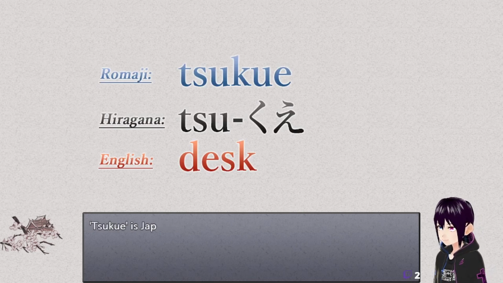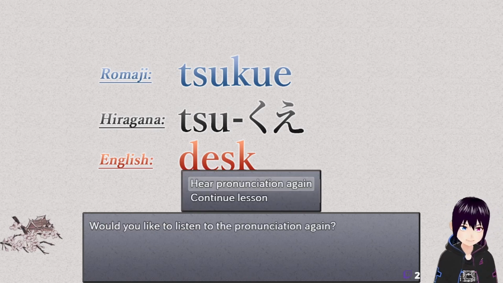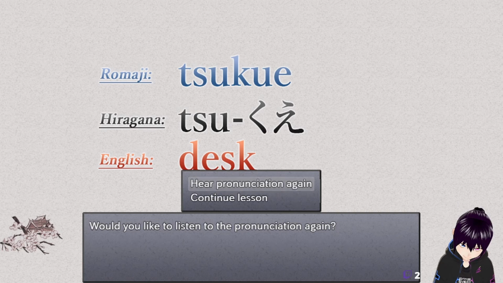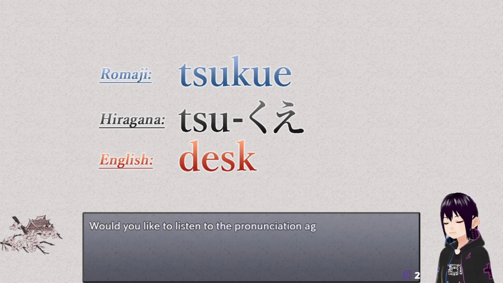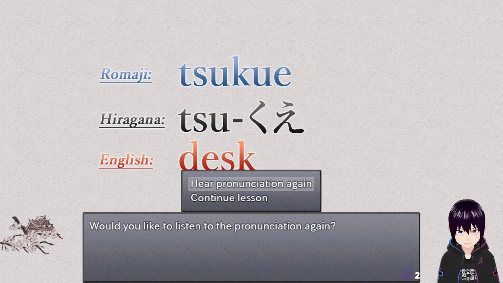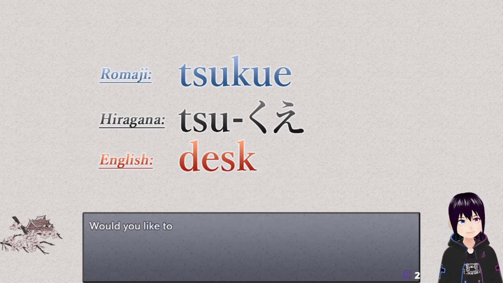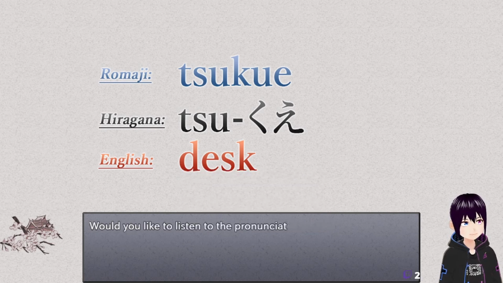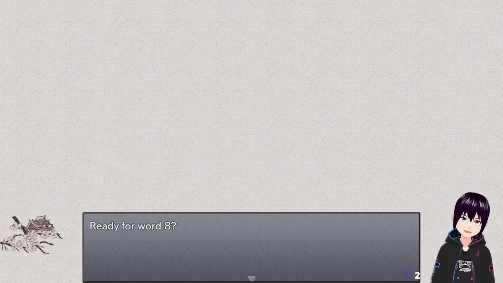Ready for word seven. Tsukue. Tsukue is Japanese for desk. Tsukue. Desk. Tsukue. Tsukue. Am I pronouncing it correctly? Tsukue. Ready for word eight.